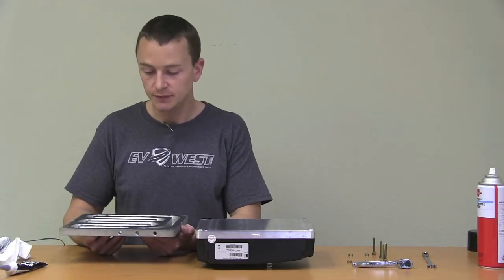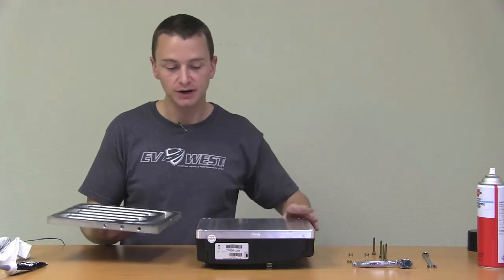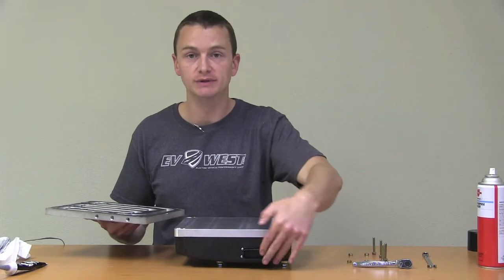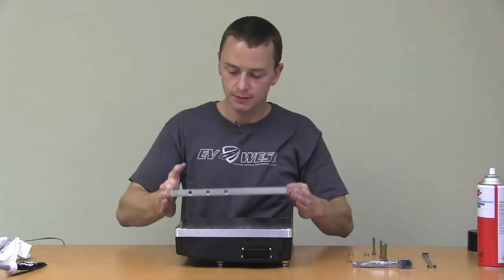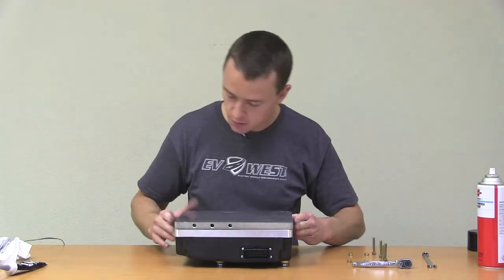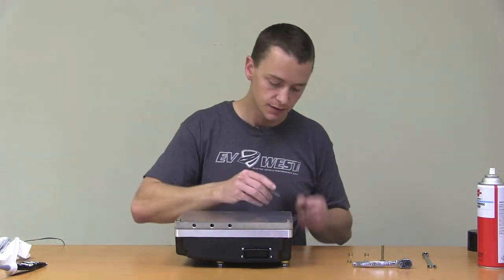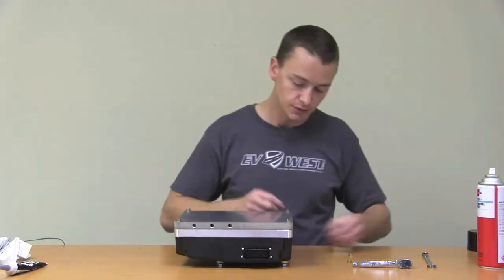The silicone — you just let it sit up just a little bit, a couple of minutes — it's pretty much ready to go right on. The chill plate can be installed two different ways: the water ports can come out of the bare side, or what we're going to do on this application is put the water ports on the same side as our connector. So we're going to go ahead and just flip this over. You want to try to square it up as best you can as you're setting it down. These are 10 millimeter bolts — probably at least a good three inches in length — and you just put one bolt in each hole.